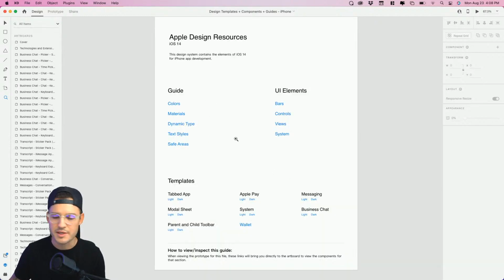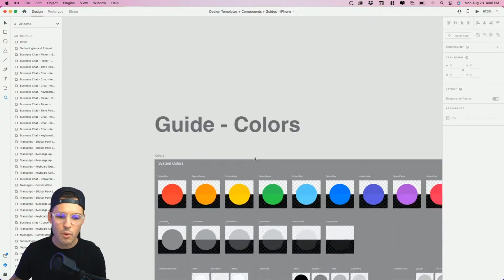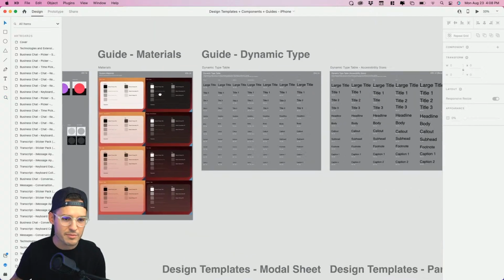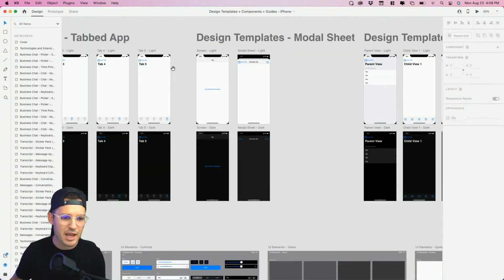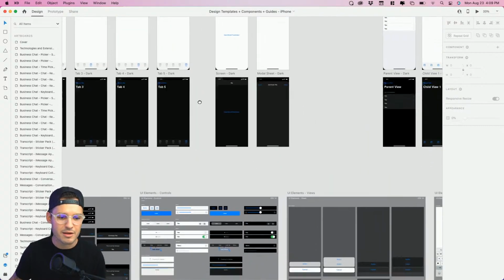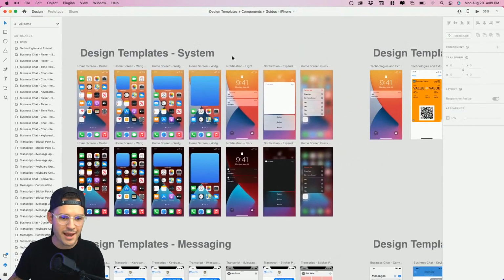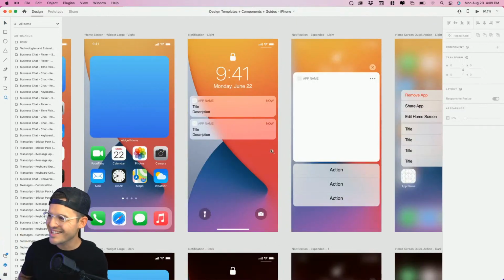We got our cover that tells us what's available to us here. What we're really looking for is lock screen items. So, okay, we have some guides, dynamic typography. We got some different tabs and different things, but watch this. If I scroll over, oh my gosh, look at that. That's a lock screen. That's exactly what we needed, and I love it so much.